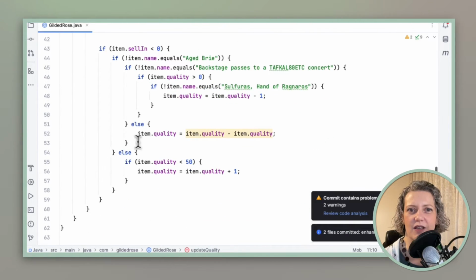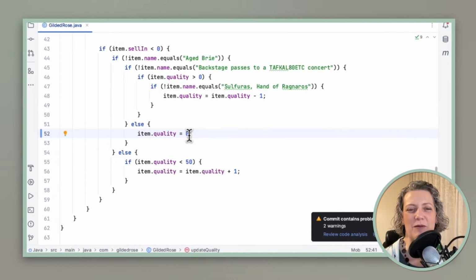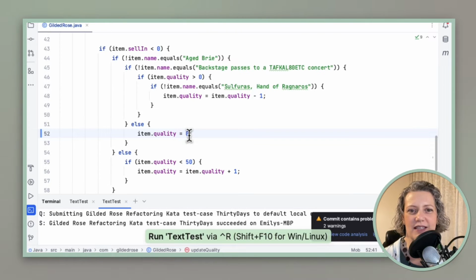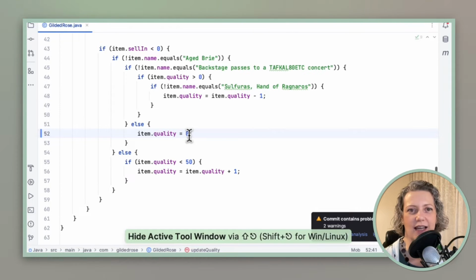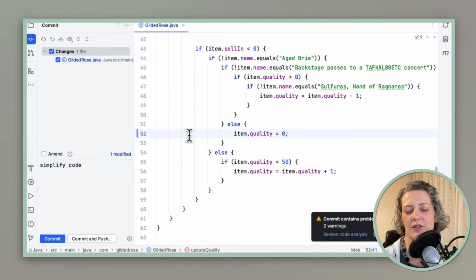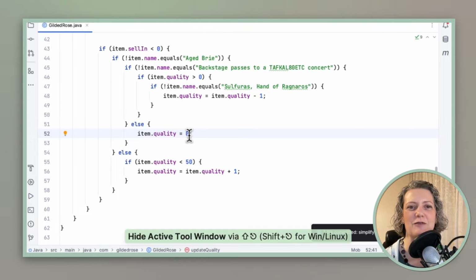Okay, so the next thing I noticed was the second thing my IDE was highlighting for me. This bit of code is a bit ridiculous. That should just be a 0, and it's saying I could fix that for you. So yeah, do that. Cool. Just run the tests. It really doesn't take long to run the tests. I can do it often, anytime I think I've changed something that probably couldn't have broken anything, but it's always good to be safe.